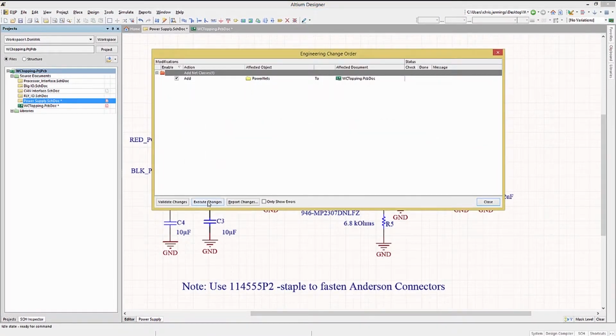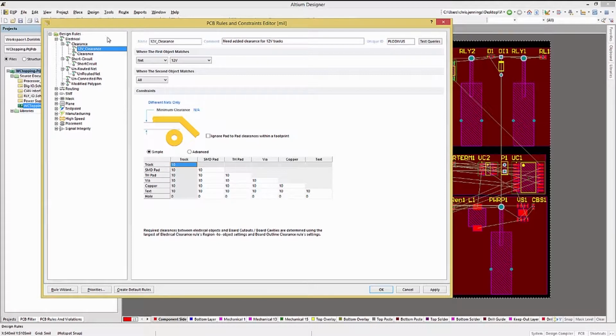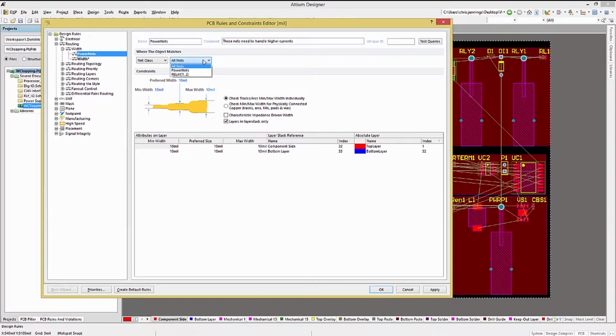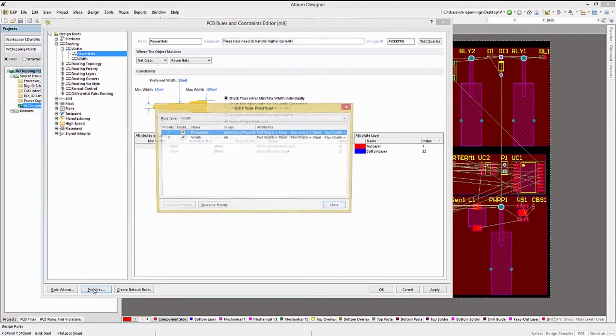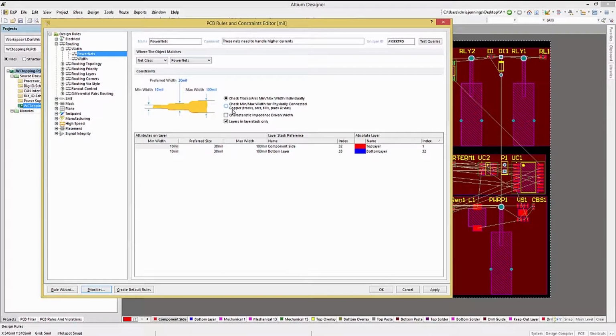Notice that there's a new class definition being added to the PCB. Back in the PCB view, open up the rules and navigate to the routing category and expand it there to open up the Width rule. Right-click and add a new rule and name it PowerNets. Now using the Object Matching pull-down menu, select Net Class, and then our new PowerNets class. We could then edit the width parameters as desired. Hitting Apply or OK sets this new rule up. Again, be sure to check for the priority and don't use the default rule but add a new rule.